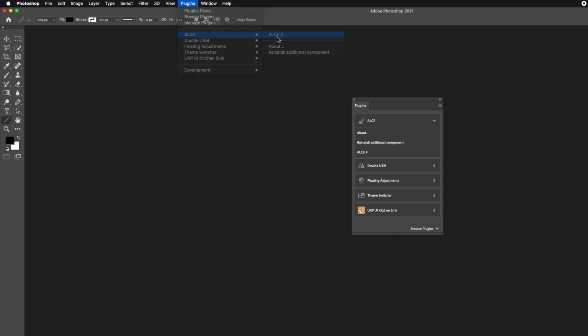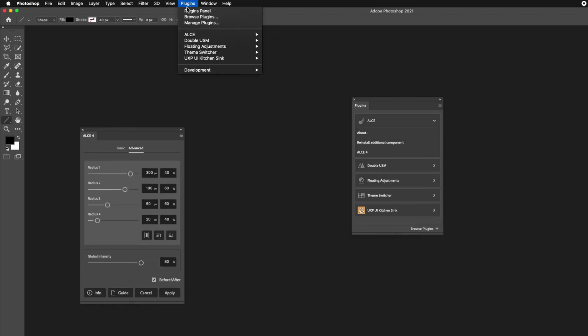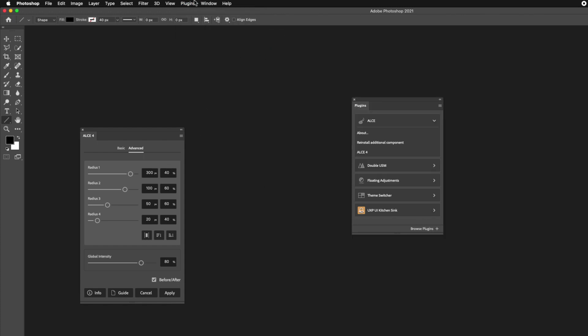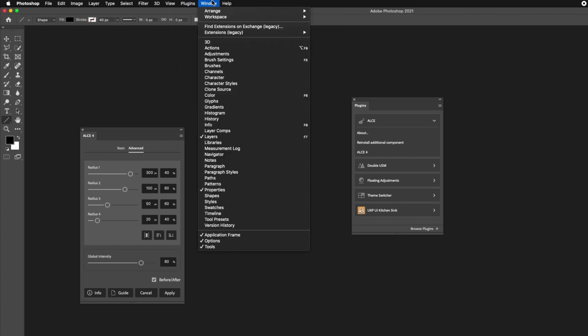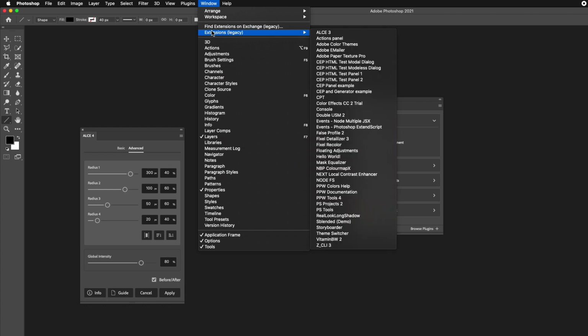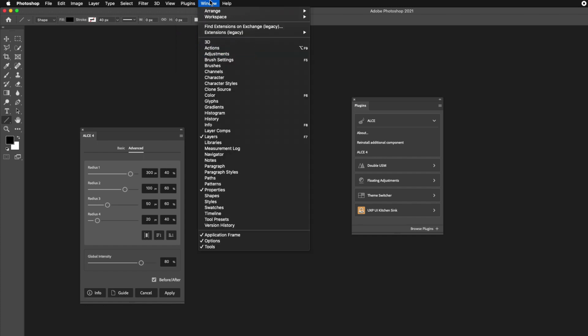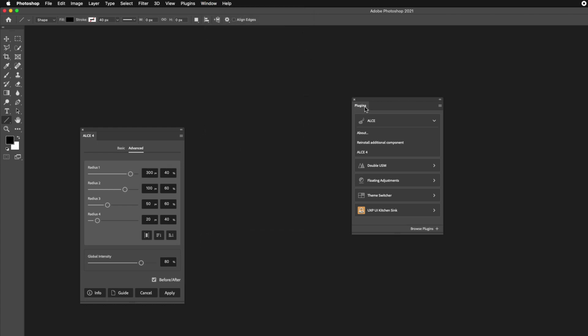So this is the panel, and then you see you have other entries like About, and About is a modal dialog, right? You have the panel, the modal dialog, and as I said, there are other things that could be there, for instance, commands, scripts that you can run. Also, please know that CEP panels now are in this extensions legacy, a name that some developers haven't liked too much. But anyways, plugins are the new UXP things, and then extension legacy is the place where all CEP panels belong.